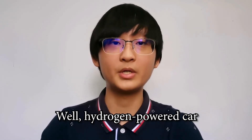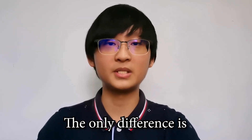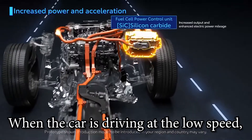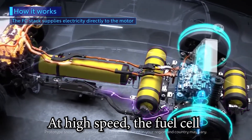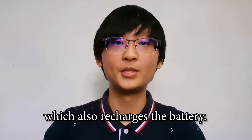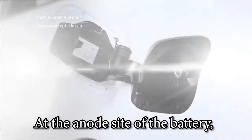Have you ever wondered how hydrogen gas works when it is pumped into a car tank? A hydrogen-powered car has almost the same structure as a petrol-powered car. The only difference is that the fuel tank is filled with hydrogen gas, operated by a fuel cell. When the car is driving at a low speed, the engine is operated by a battery. At high speed, the fuel cells produce electricity using hydrogen, and this electricity also recharges the battery.